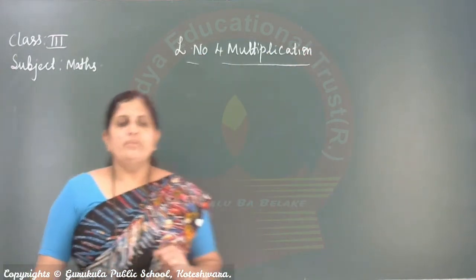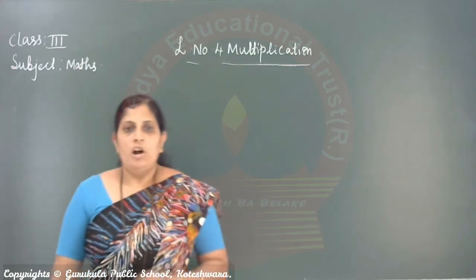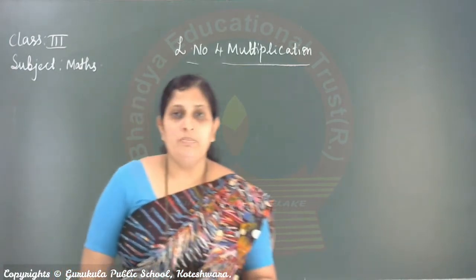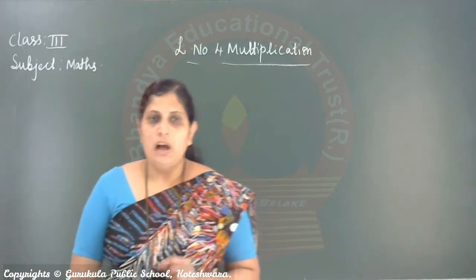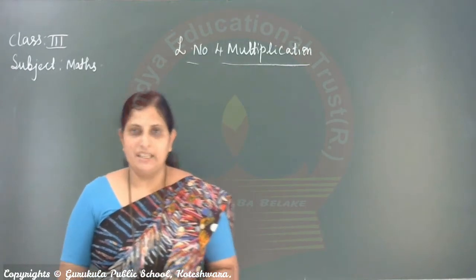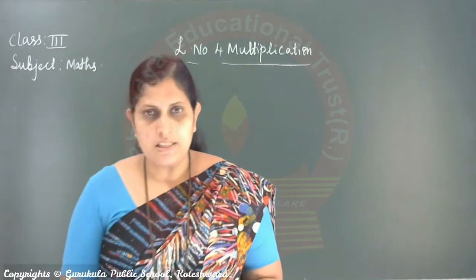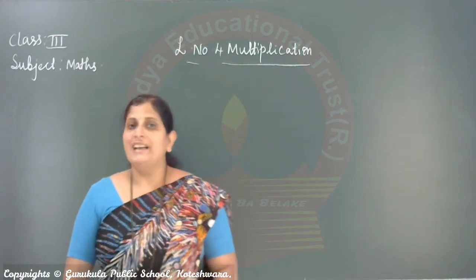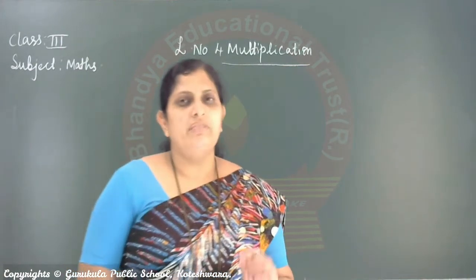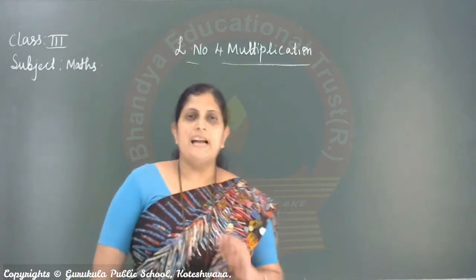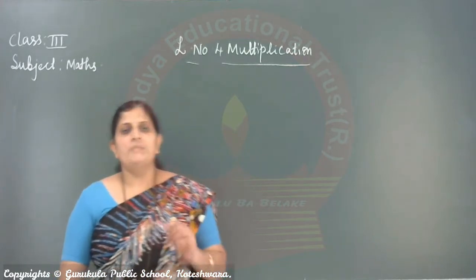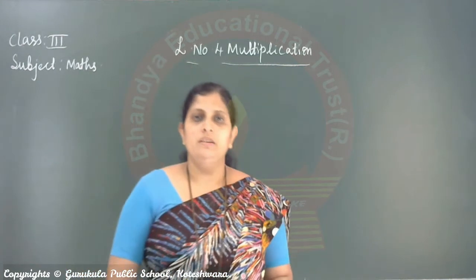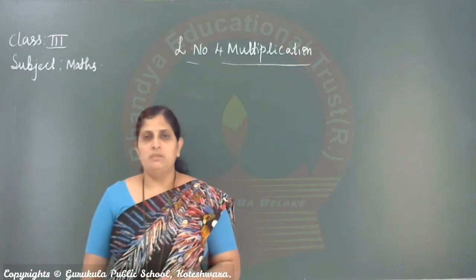Multiplication. Before going to this chapter, I have already informed you, you have to write tables daily. Are you all writing tables daily? If you are not writing, you have to start today itself. Very important. To understand this chapter, everyone must know tables from 2 to 15. It's compulsory.